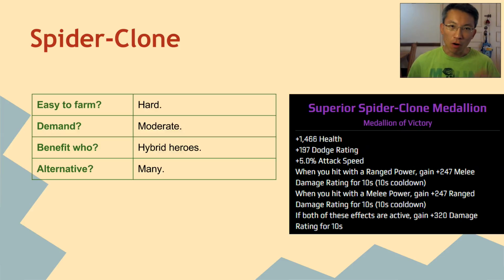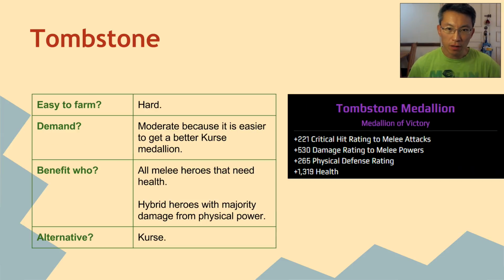So, but there are many alternatives. It's not the end of the world if you don't have it. All right. Tombstone is another one that's hard to come by, and it's pretty good. It is good because on top of the damage rating as well as the crit hit rating, it has pretty good health as well. But if you are going for melee, it's probably easier to get a Curse Medallion, but it's something that you could keep in mind if you need the health component and you want to use a better one than Kingpin, for instance. I mean, this one would be much better than Kingpin, all right?